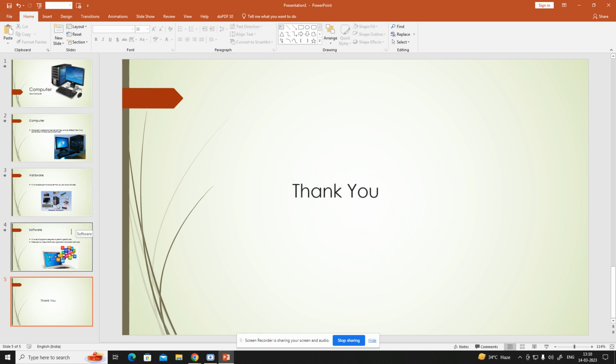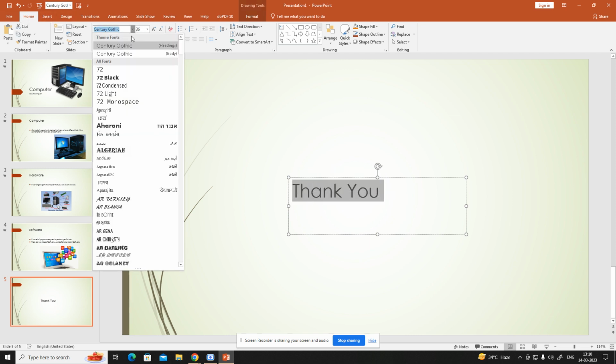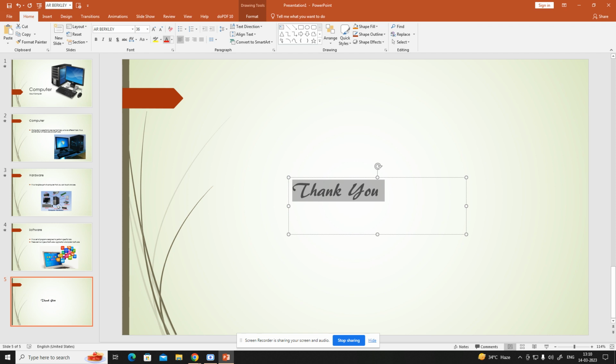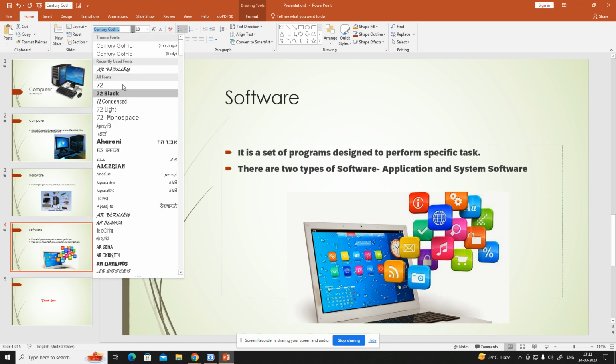Now I want to do the formatting on the text also. What I can do, I have to select the text, then click on the home tab, and you can select any style from here. You can add color to it also. And suppose I want to apply effects. I want to do the formatting of this text also. Then I have to first select the text, then I have to select the style.